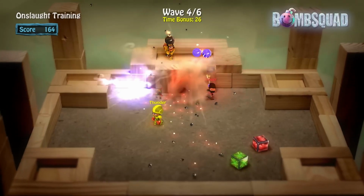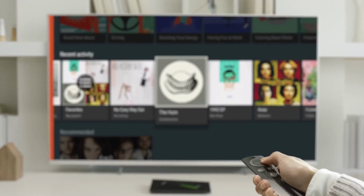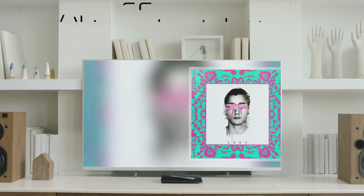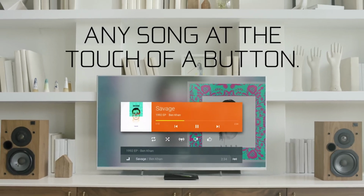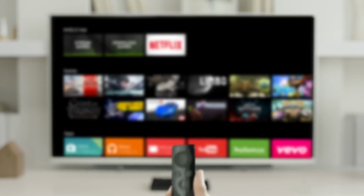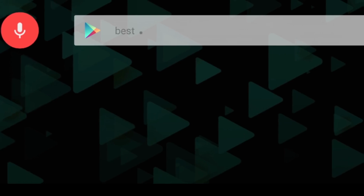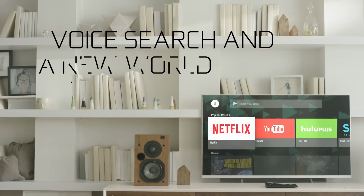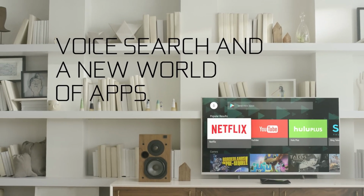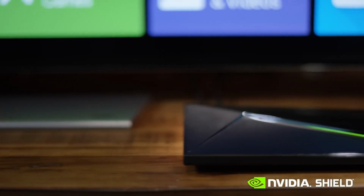Now, the list of special features is where things get really interesting with the Shield Pro. Oh, yeah, it's packed. So we've got Android phone control, a built-in microphone, AI-enhanced upscaling. That's a big one. Then there's GeForce Now for cloud gaming, Google Assistant, it works with Alexa, and even has a Plex media server built in. Wow, it's like a whole entertainment system in a box. I know, right? It's a lot to unpack.